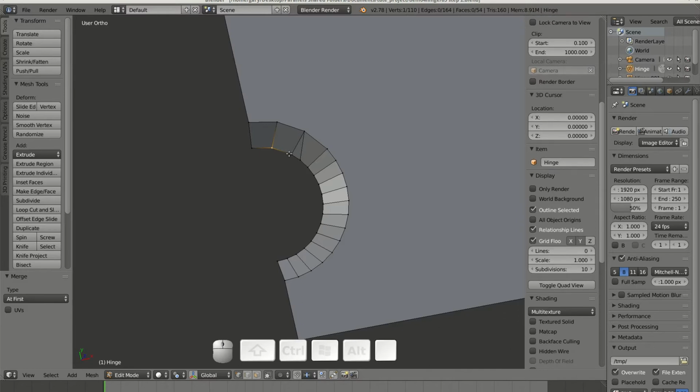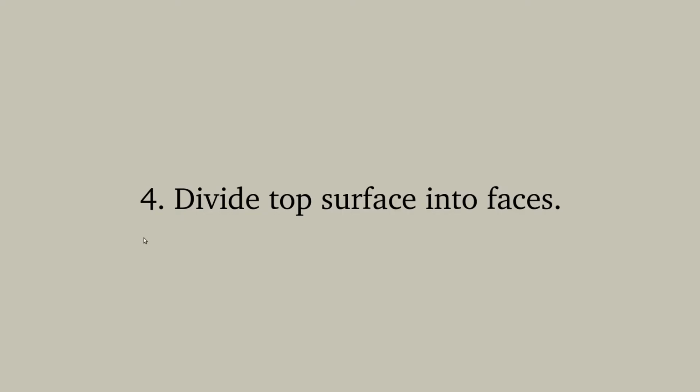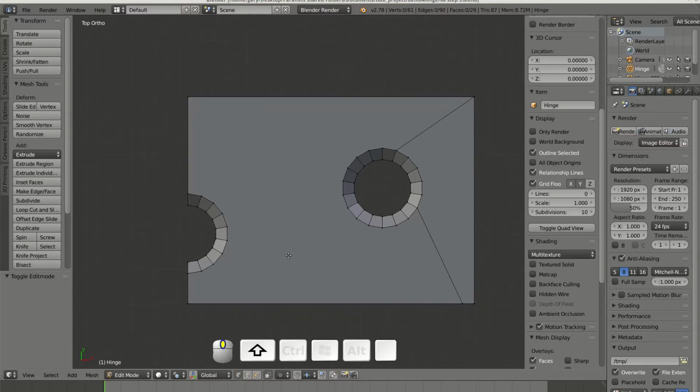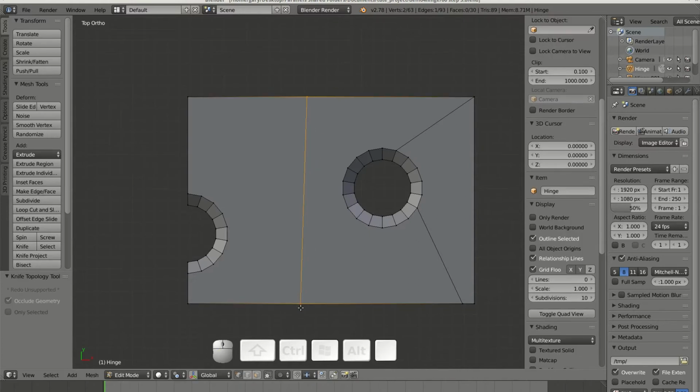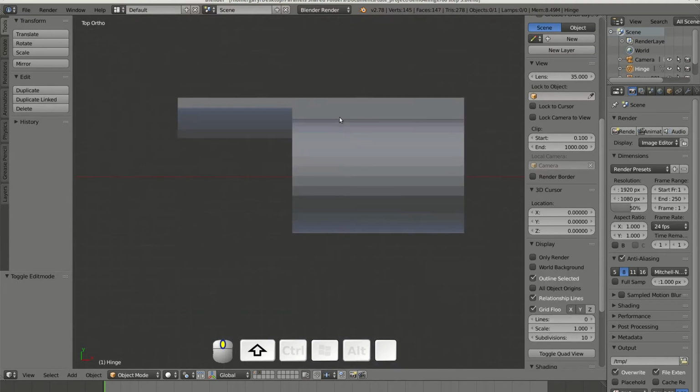Most of the simplification I will do off screen. In this case, making faces is mainly a matter of connecting the holes with the outside boundary and with each other, while avoiding triangles and pentagons.